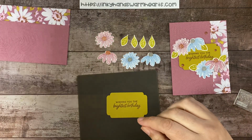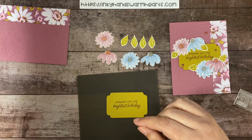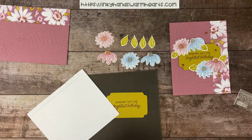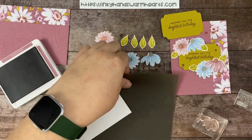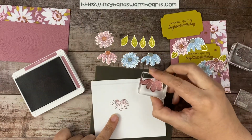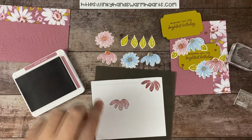Let me grab a scrap paper and I will walk you through. I just didn't want to have to die cut them because it takes time, and this is not that long of a video. All right, I'm gonna grab my Moody Mauve since it's out. We'll grab one of the stamps here. You're gonna go full strength with your first color. So the outline is gonna be full strength, just like that. And then you're gonna ink up this piece here, and you're gonna stamp it off. And then you're gonna line that up and stamp that. And that's how I got that color.